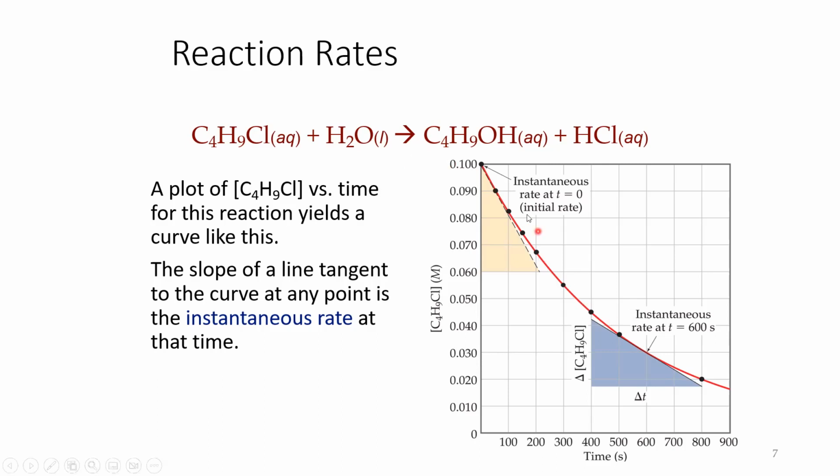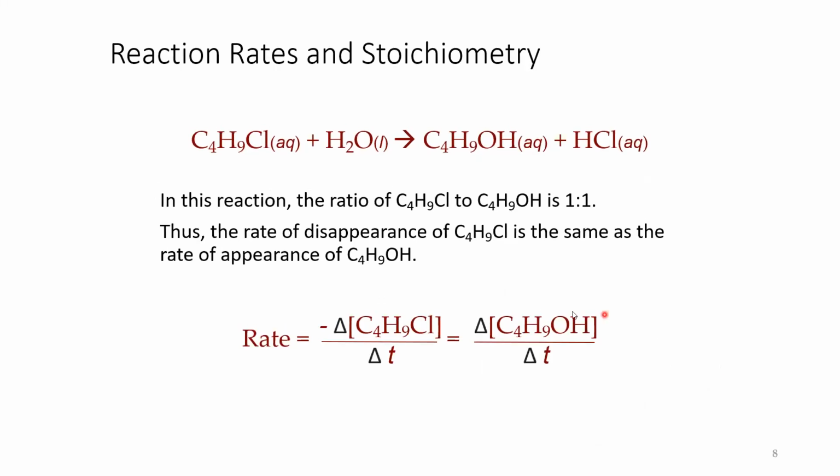And then with it, you'll see, if we just look at the tangents here, at the initial rate, we've got a relatively steep line, so we're going to have a pretty fast reaction to start. But then over time, we start to see that flatten out a little bit. And that's why with the rate at 600 seconds, we don't have quite the slope there, because now this reaction is going to slow down as it progresses more and more. So in this case, we're seeing the rate decrease throughout the reaction here. And that'll be fairly common.